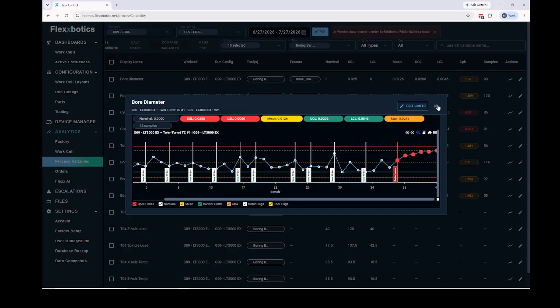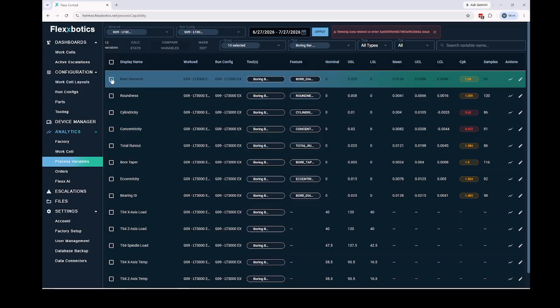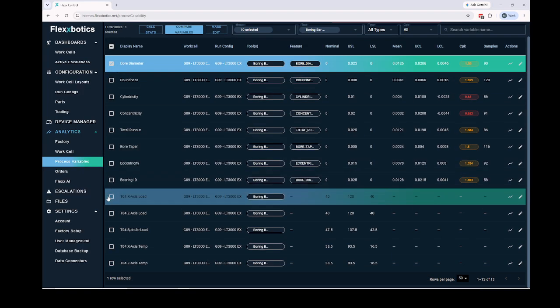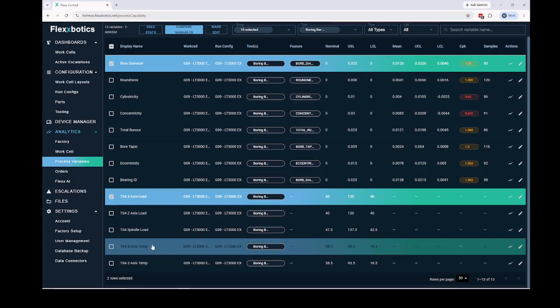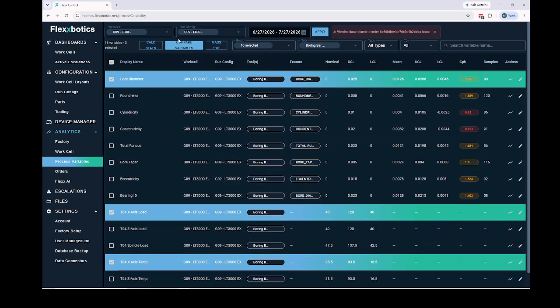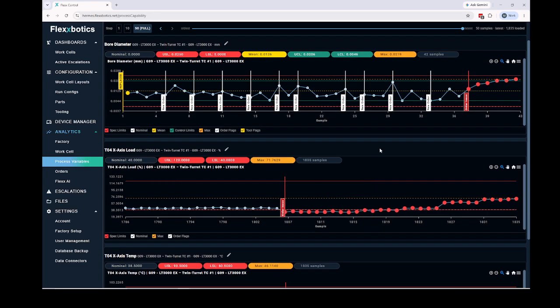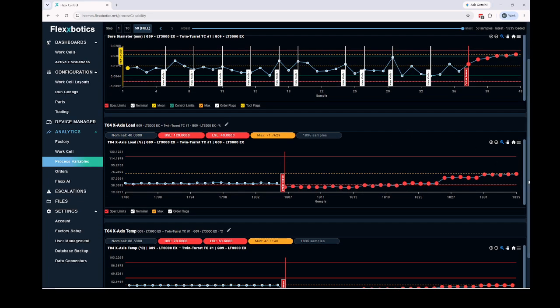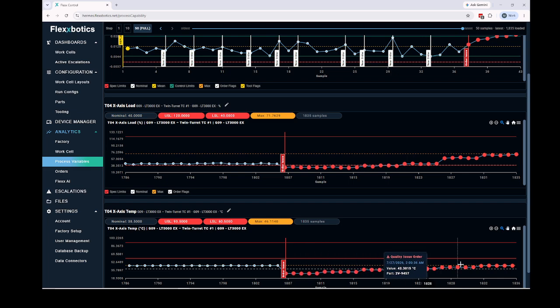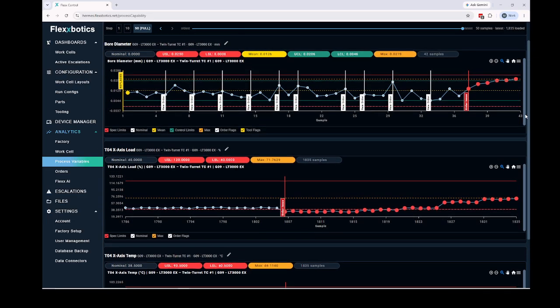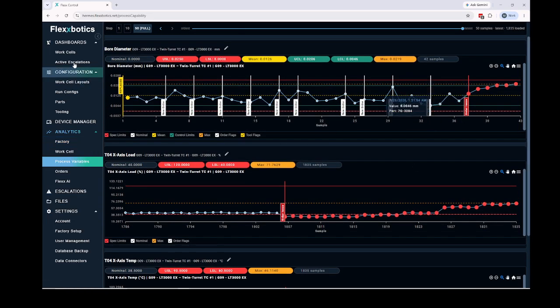Let's imagine a scenario. Tool wear on the boring bar builds up gradually across a shift. By the time bore diameter actually hits the control limit, the machine has already begun running bad parts. If you look at these diameter readings, there's a clear drift. And when you overlay tool 4's axis load and temperature, you can see that signal was already there. The boring bar was wearing, the axis is working harder to compensate, and heat is building. As a result, you're going to get a dimensional drift.